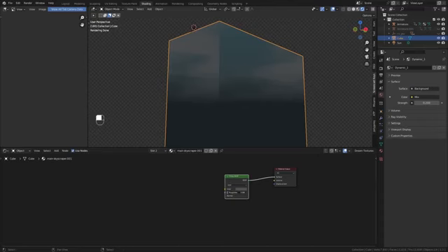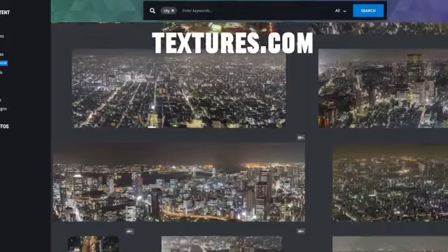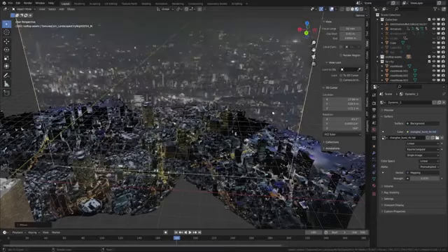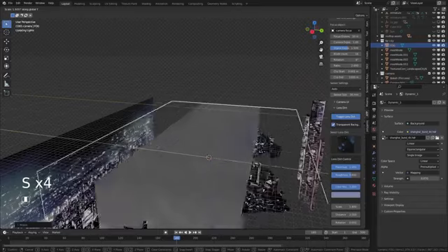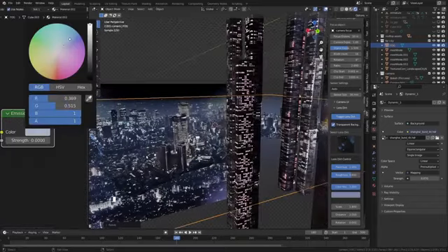To make things look better, we can find some individual skyscraper models for the ones near Spidey. You can also just connect a glossy and brick displacement to a cube to make a building. We can also bring in some good looking distant night city photos from textures.com. This means we can extend the horizon a bit and make things look cleaner. We'll also add a cube of subtle volumetric fog.